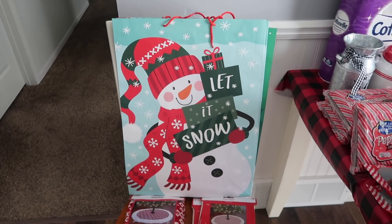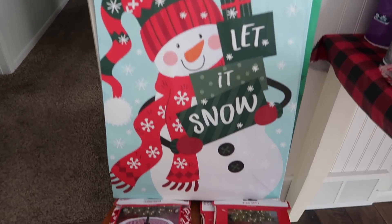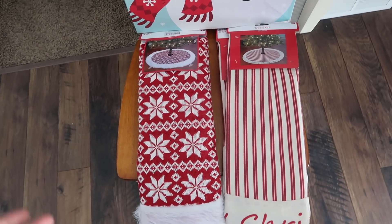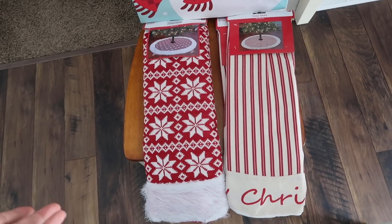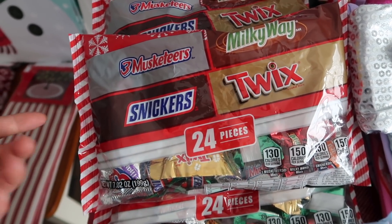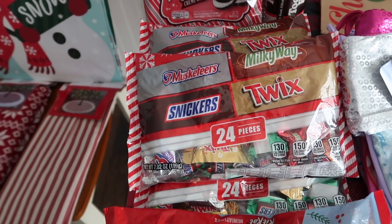I'm going to show you items, and some of this stuff I will not be showing you UPCs because it will be a very long video. These larger gift bags — 25 cents. Tree skirts — a quarter. This one was $8.00 and this one was $5.00; it says Merry Christmas, look how beautiful that is. I got a couple — we have four cats and one of them always has an accident under the tree at Christmas time. Now this was a really cool find — this really large bag of Kit Kats, 11 ounces, and it was a quarter. I found two of them also in the same candy family, also a quarter, and I got a whole bunch of them — these will be donation items or to give to family.